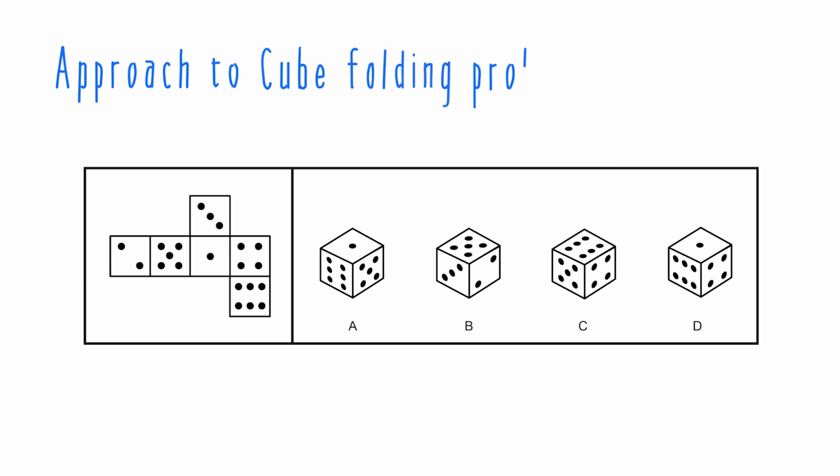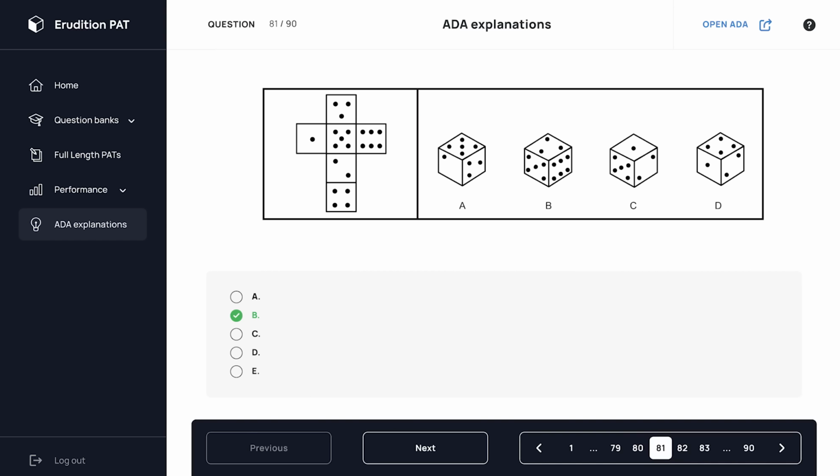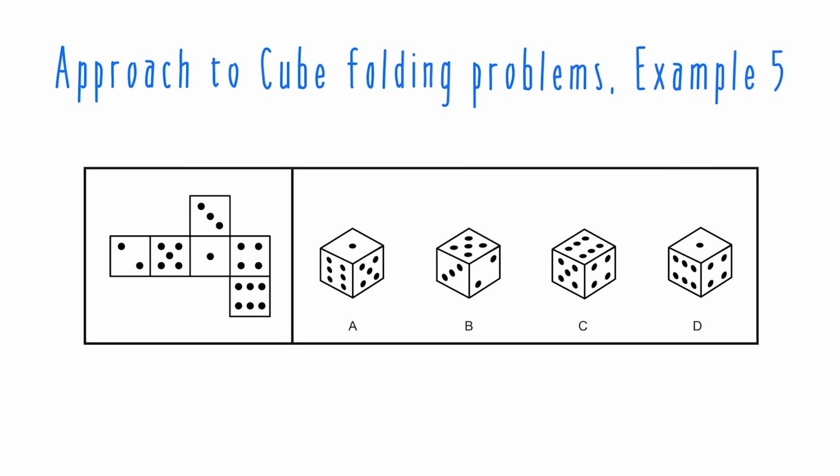Let's cover a dice problem next, because these also come up pretty frequently on the DAT. Sometimes on these dice problems, they have some really easy giveaways, like this dot being in the completely wrong spot, and this 3 dotted side being turned really obviously, that we see here in this problem from our ADA explanations. But in this problem, I don't see anything so obvious about the positioning of the dots here.